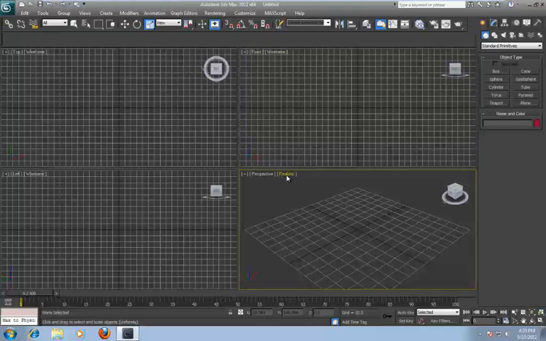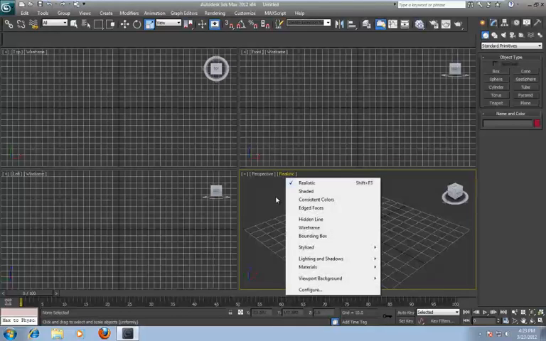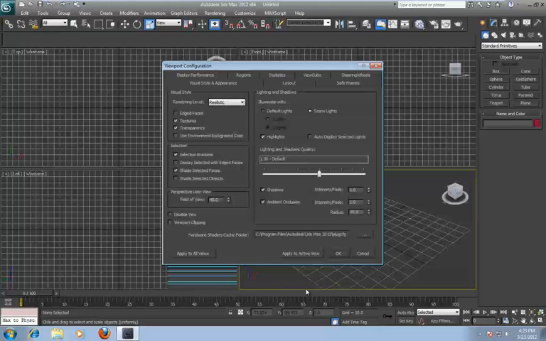So it's just a bit slow. If you just right click on where it says realistic, or whatever shading mode you're in, and hit configure. Now first off, under selection, I'm going to get rid of selection brackets, just because they really annoy me, and I'm going to turn on display selected with edge faces, which just does exactly what it says. And so when you select an object, basically it's showing it with its wireframe on top.